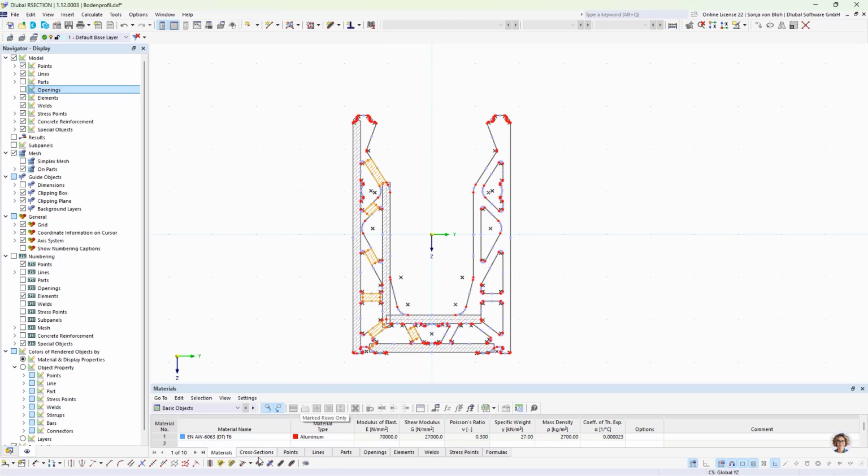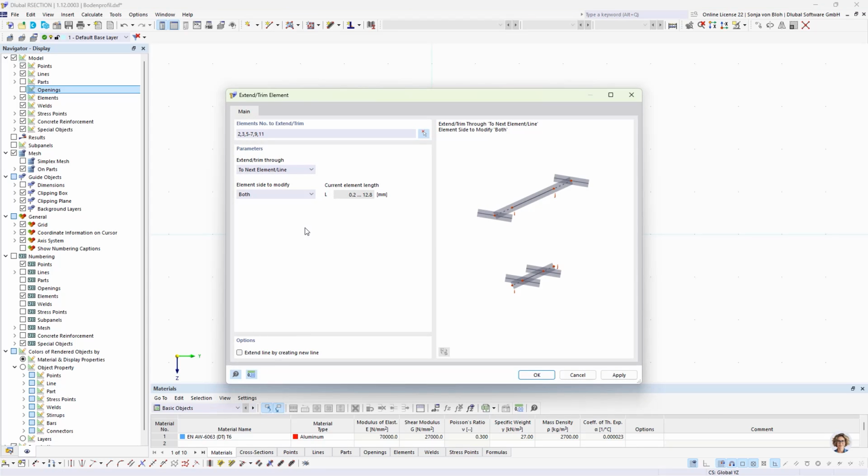And then I choose again this function, next line or element, and I modify both elements' sides.